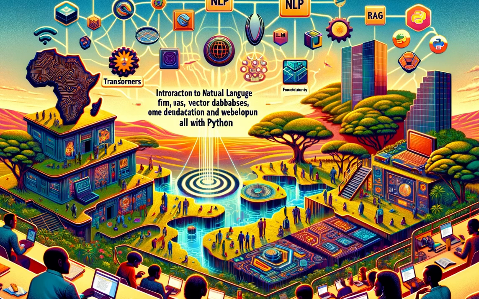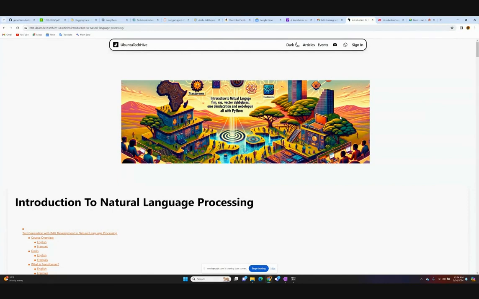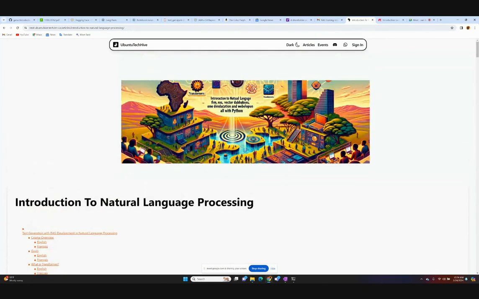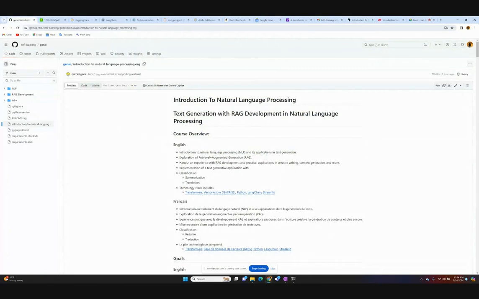Okay, all right. So this is the Ubuntu TechHive website for this group. All the content has been posted here. I'm sure the link is in the chat right now. If you want to open and go through this while I present, that would be great. We posted the same content in the GitHub repository here, which I'll be using to step through the presentation.